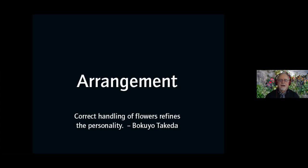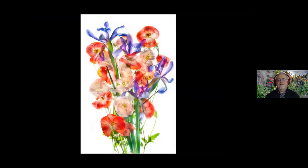And what turns out, when you're working in the confined environs of a light box, is that there really are only a limited number of structures that work. For example, this image here of red poppies, red corn poppies, and blue iris, the arranging principle is a sort of stalk of the iris, and everything else is arranged around the iris.